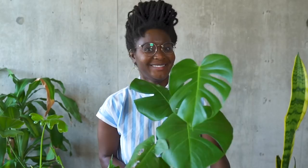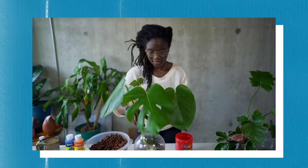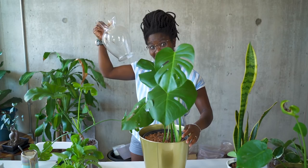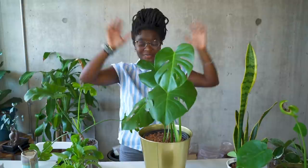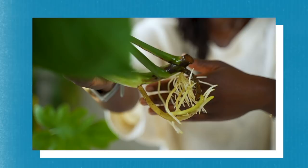The first plant I would say that is pretty easy to grow in LECA is the Monstera. This one is actually the one I used to film a previous video where I talk about the basics of semi-hydroponics. This one was originally in a glass vase. I was able to get this out of the vase without breaking it, because it did end up taking off in LECA to the max. This one was actually a propagation — I had clipped it from a Monstera that I saw out on the river and just started growing it at home.